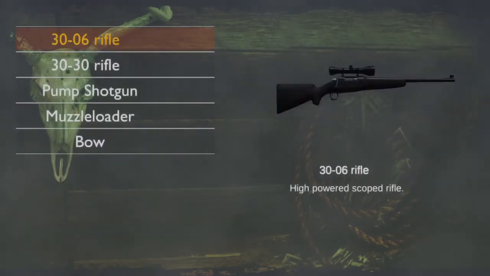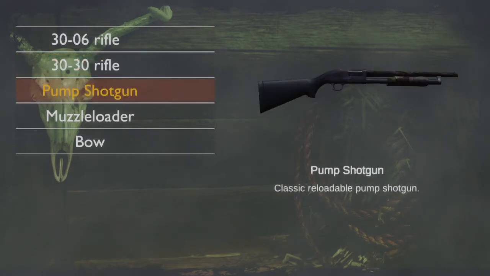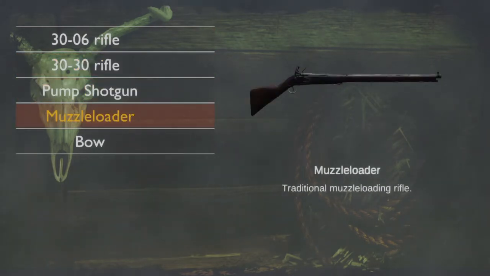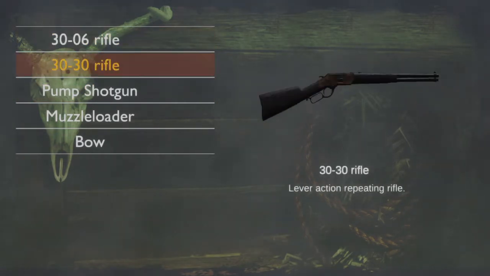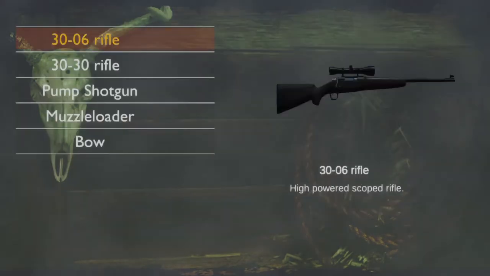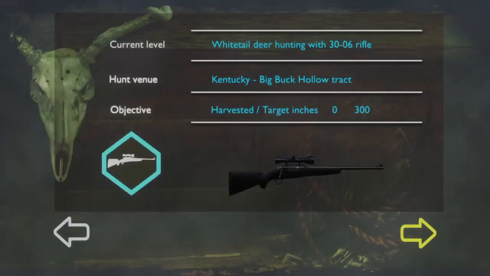Let's go there. We can use a 30-06 rifle, a 30-30 rifle, a pump shotgun, which I'm not going to do, a muzzle loader, or a boat. I think we're going to use the 30-30 rifle. I don't know. I like the scope on a 30-06 rifle. Let's go with that to start with. Objective, harvested target inches 0-300. Now, what that stuff means, I don't know. But we will figure it out.